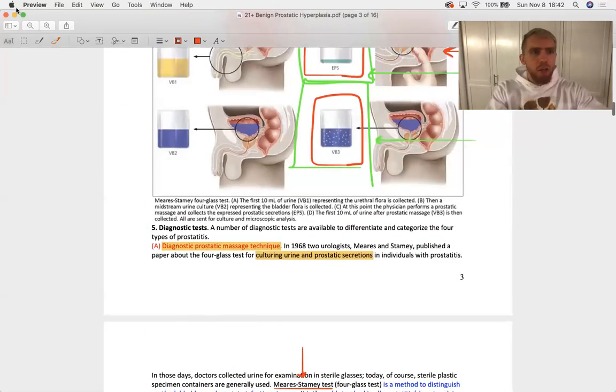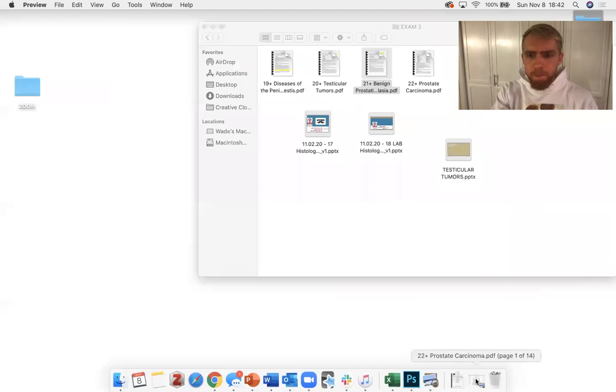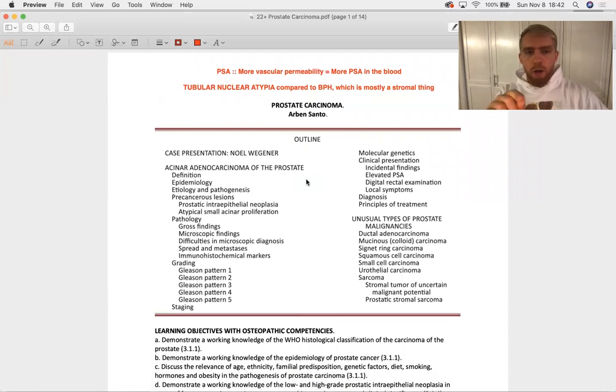So that's BPH. Let's go ahead and go straight into prostate cancer. You want to understand the big difference between carcinoma and BPH at the cellular level: in cancer, in precancerous lesions, the nucleus of the cell is all sorts of screwed up. It's going to be large, hyperchromatic, atypical, mitotic, however you want to say it, it's going to have a weird nucleus. And BPH, again, mostly fibroblasts involved there, but prostate carcinomas tend to be adenocarcinomas, so they're of glandular origin. So glandular cells, not fibroblasts, and they have big old nuclei. That's what's going on.